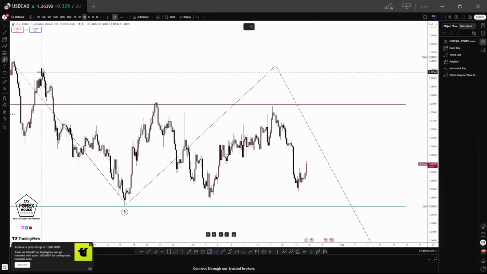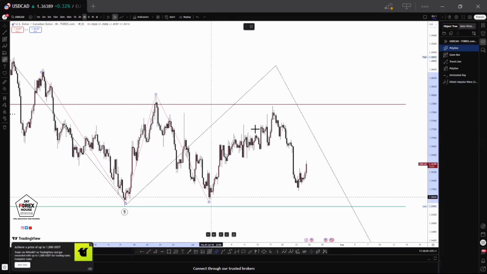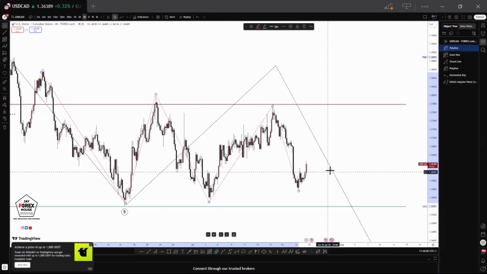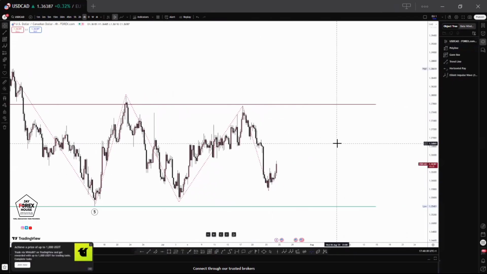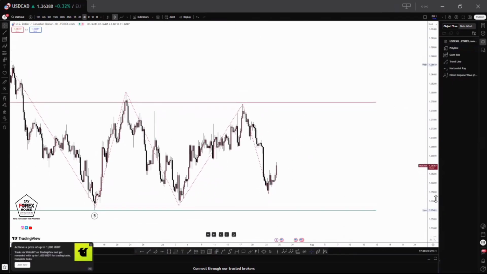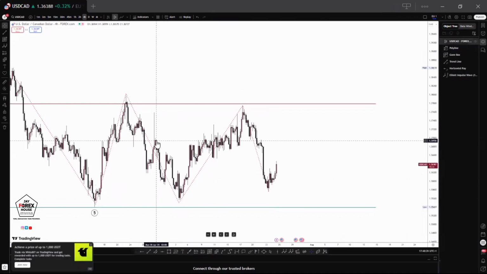That would be from this point. Let's say this low. Let's use this one here. Okay, so price failed to create a lower low here, then failed to create a higher high here, right? Now it's also creating a lower high. So this is kind of like a ranging market. So we have a ranging market now. This is premium of the daily. This is discount of the daily. So we're within discount, but on the 4 hour time frame. So let's look at what's going on within this range here.